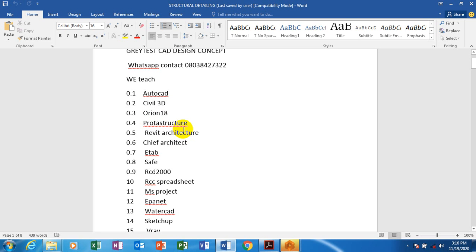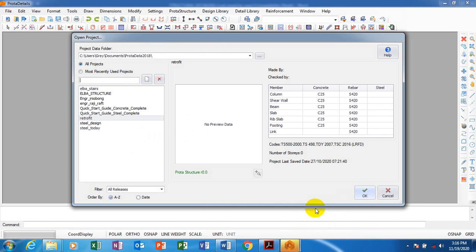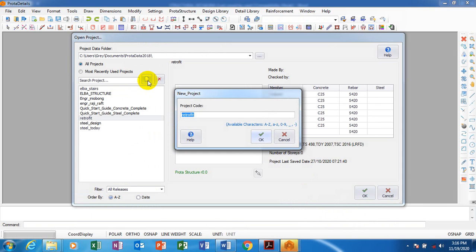Today I'm going to be showing you how to design your pile foundation using Protastructure. Okay, let's jump right into it. This is our Prota Detail. On our Prota Detail, I'm going to click on new project and name this pile foundation.